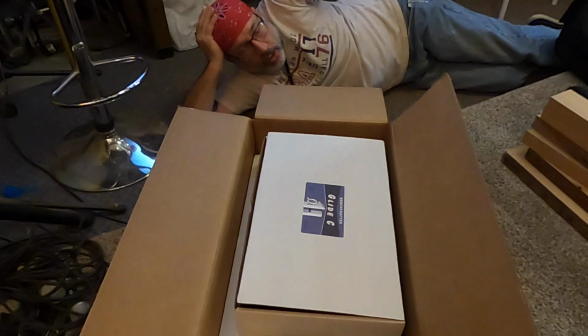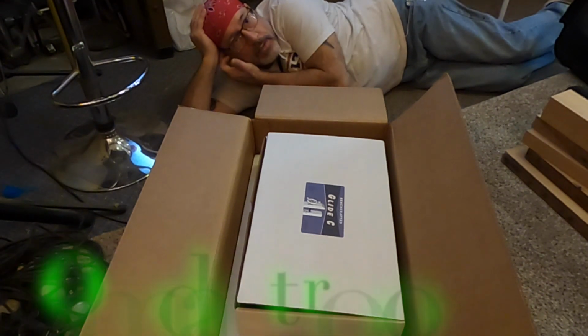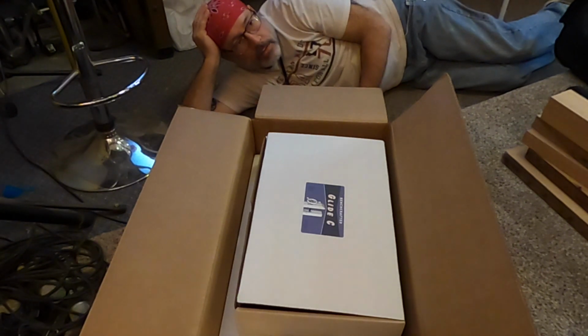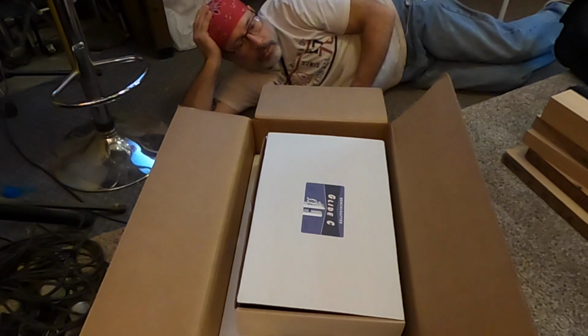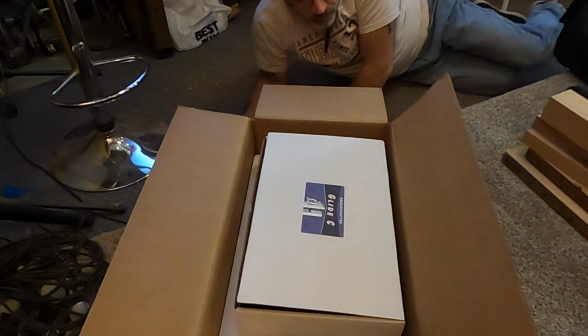So here I go. Hopefully I can build this and use it for 20 years or so, and then maybe pass it on to either my son or somebody that's really going to use it and want it, because as long as I make it correctly, it could easily last 100 years and be very useful to someone who enjoys woodworking. So anyway, here we go.